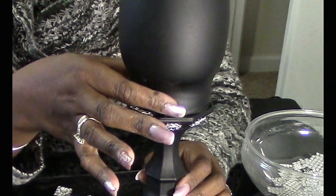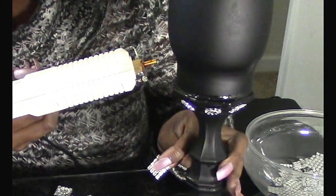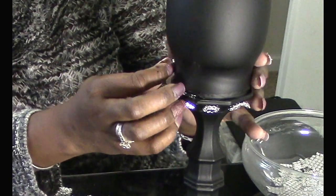So the first step is, right down here at the bottom, you have this little space. And what you're going to do is take the 4x4s, and I'm going to use the hot glue gun right now. You're going to place a bead of glue right in the middle. You're going to take a 4x4 and put it in a diamond shape. Not a square, but a diamond shape, just like that. Make sure it's a diamond shape. And then you're going to go all the way around with the 4x4s.